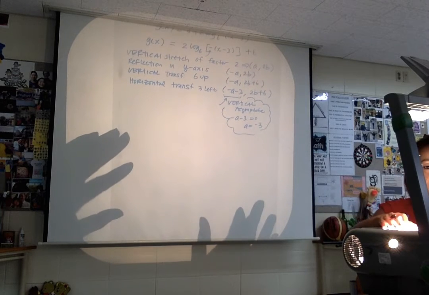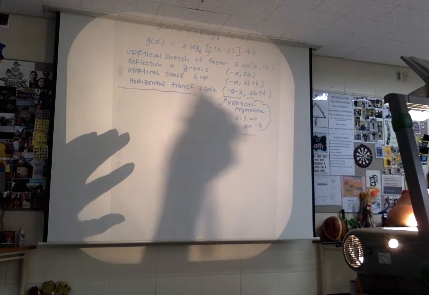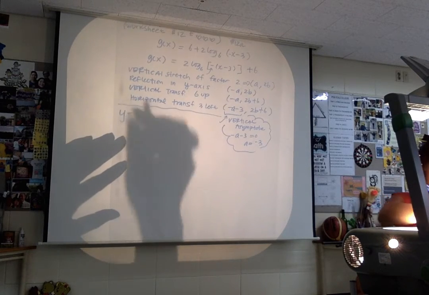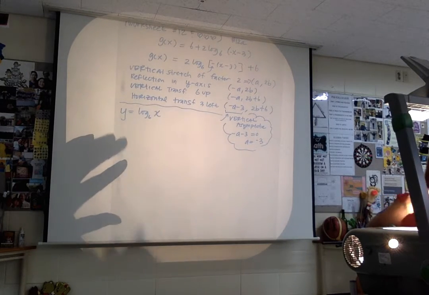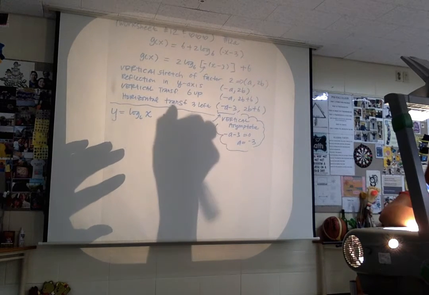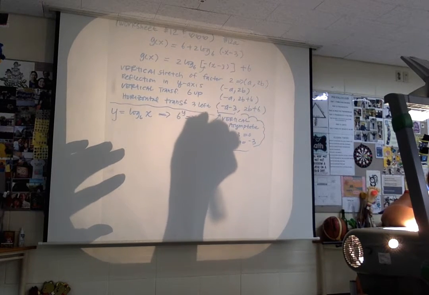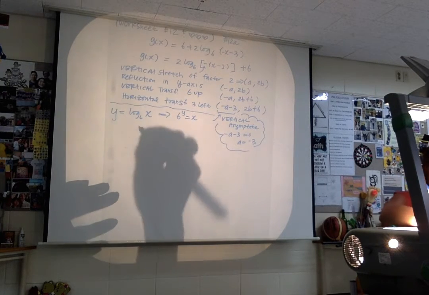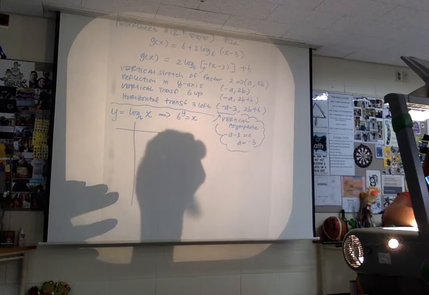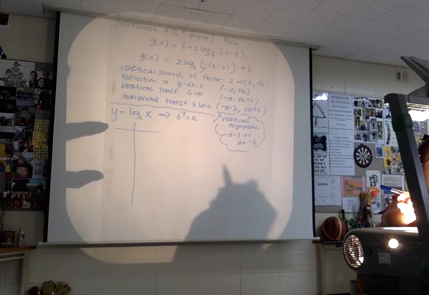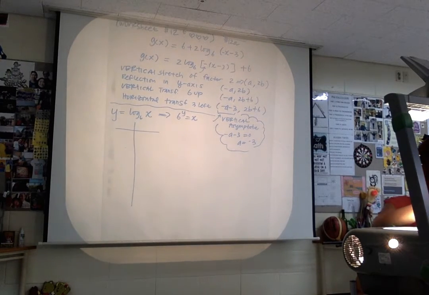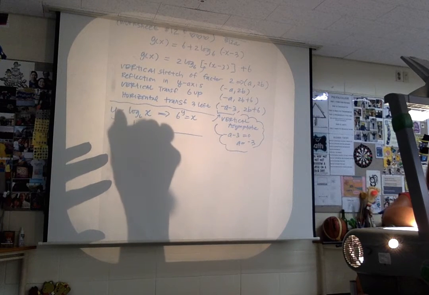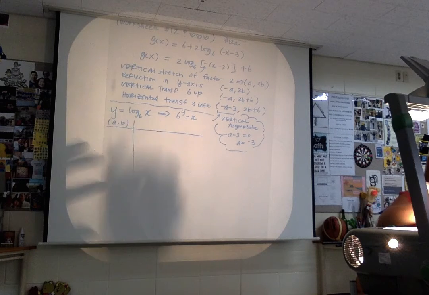What I like to do is start with the standard form. The parent function of log base 6 is y equals log base 6 of x, right? So in other words, exponentially, 6 to the y has to equal x. So instead of plugging in for the x, let's plug in for the y to get the x. So actually, let's do that, okay? There's a table that I create. It doesn't matter how you do it, but I'll keep it consistent to the solution sheet so you understand the solution sheet, okay? So this is going to be the table without the transformation.